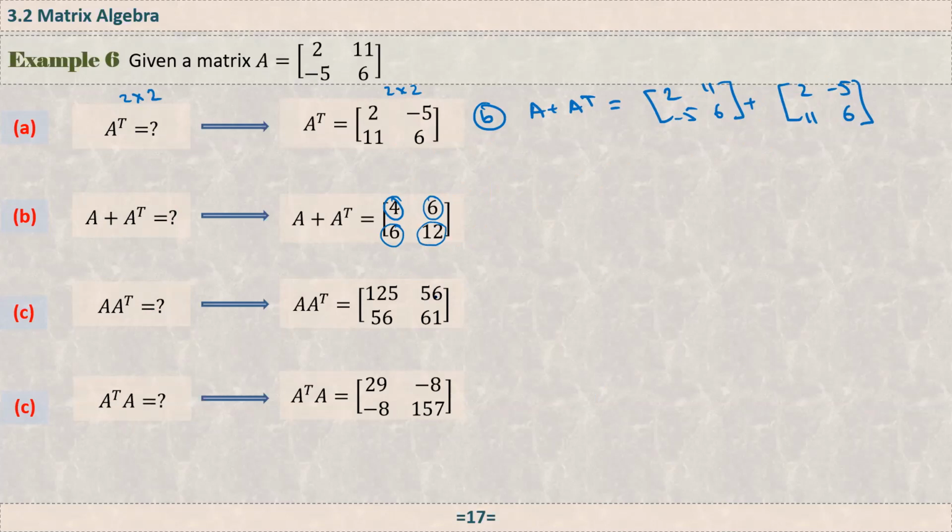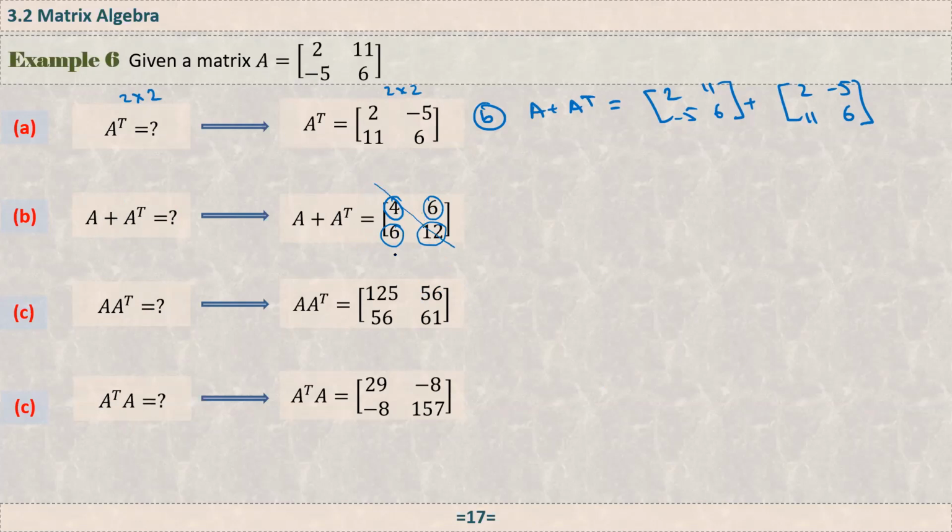Okay, soon I'm going to prove this as a theorem, or we're just going to give it as a theorem. What you have seen here is that if you add a matrix to its transpose, we notice the 6 and 6 are exactly the same, right? They are equal. If you draw a line here, it is symmetric. These numbers are the same.